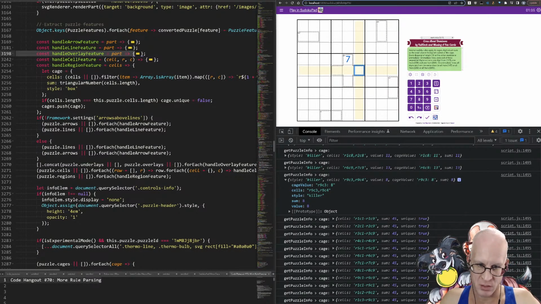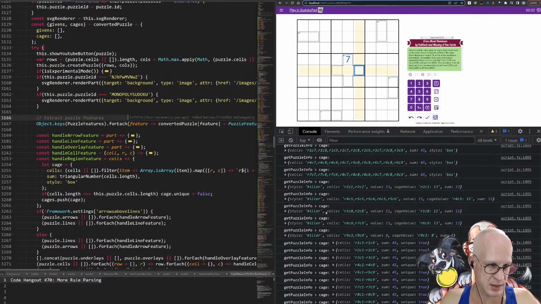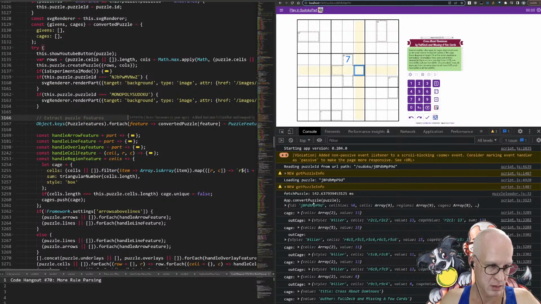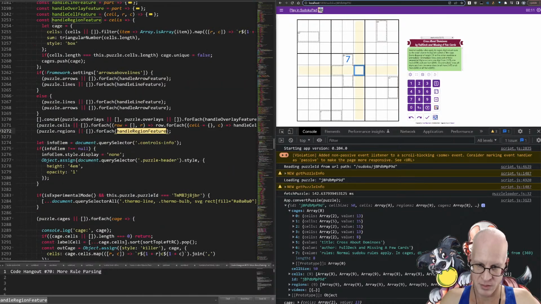And then cages, handle region feature, regions, puzzle.cells. So this data coming in is cages, huh? And handle region feature is executed on regions.